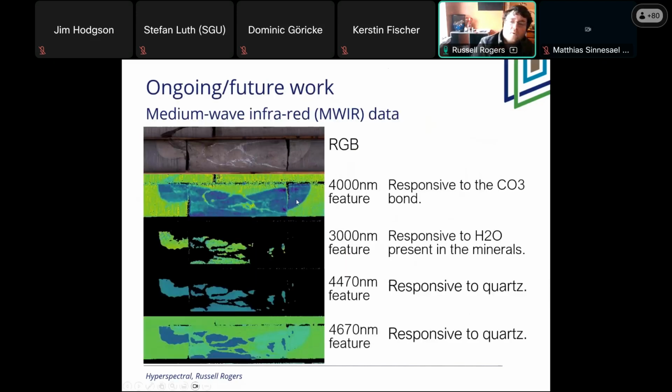So what are we doing now? What are we going to do in the future? We need to look at the medium wave data. First of all, spectral quenching in the carbonates doesn't affect medium wave data. So that's something we're thinking about and looking at how to apply. The medium wave data can also determine tectosilicates, quartz. So that's something we can think about, the quartz distribution in our holes. And perhaps we could even go back to the 2200 feature. And rather than just using a presence or absence metric, we can start to say what clay mineral is in there and begin to look at what was contributing to the sedimentation at the time. So those are projects we're looking at starting.